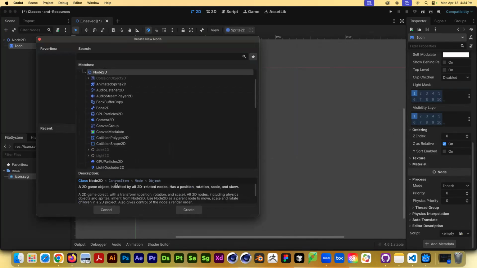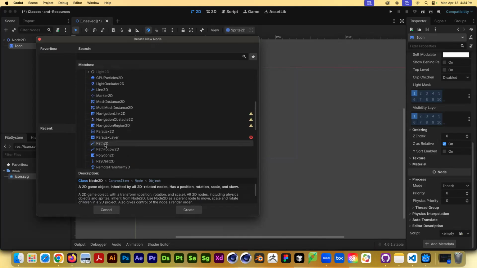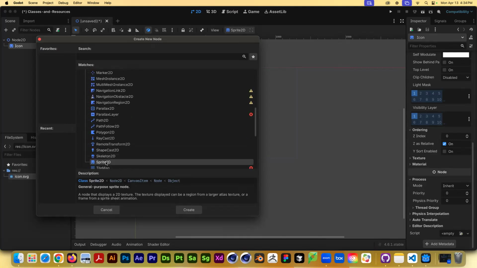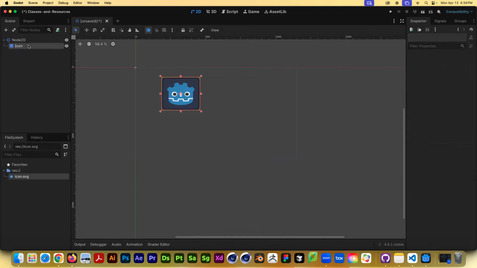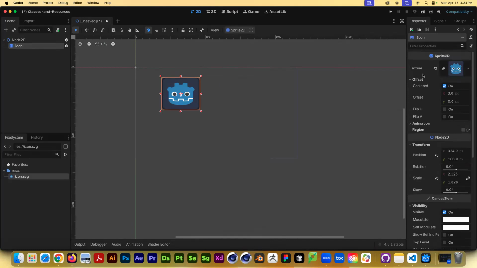And you can see that this is the inheritance path, right? Node2D inherits from CanvasItem, which inherits from Node. And Sprite2D inherits from Node2D and inherits from CanvasItem and inherits from Node, right? So that's how these nodes work: they inherit their traits from their parents and then they add some. Does that kind of make a little bit of sense?